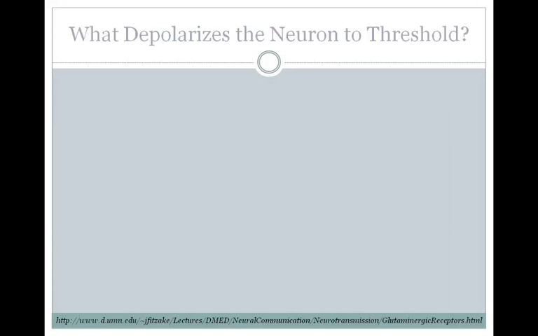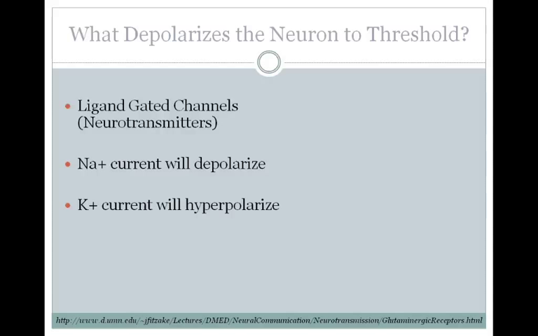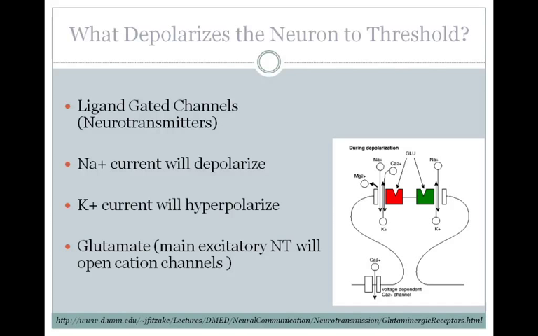So what depolarizes the neuron to threshold? Experimentally, you can depolarize the neuron by injecting current, but in the body, most of the time you use ligand-gated channels opened by neurotransmitters — which serve as the ligand — to allow positive current to flow in and depolarize the neuron. If you open channels that allow predominantly sodium current in, you can depolarize the neuron, get it to threshold, and then get those voltage-gated channels to open. If instead you open channels that hyperpolarize the neuron — for instance channels with mainly potassium flowing through them — you'll make it less likely that the neuron fires an action potential.